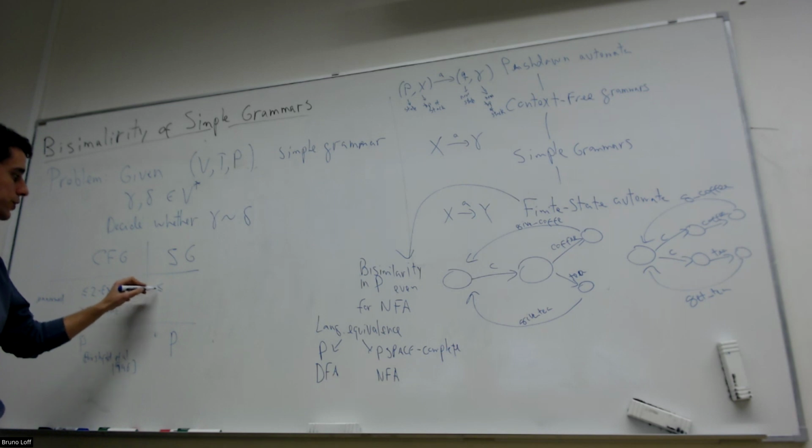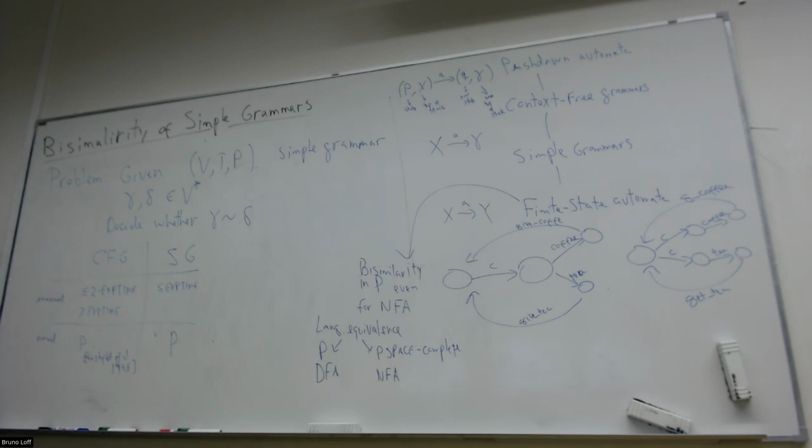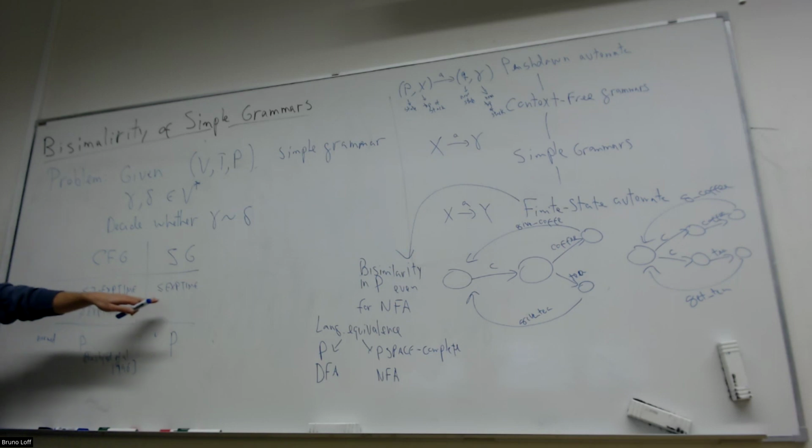I guess the point of this talk is to motivate why I found an EXPTIME algorithm. But the lower bound in this case really requires that you build the context-free grammar. So this lower bound is not for simple grammars, it's really for non-simple context-free grammars. So there is a hope that maybe this will be followed.